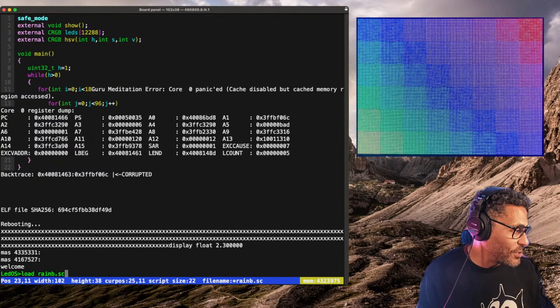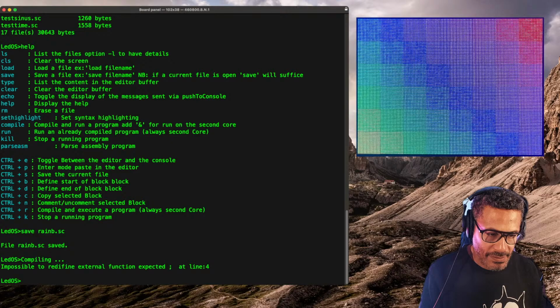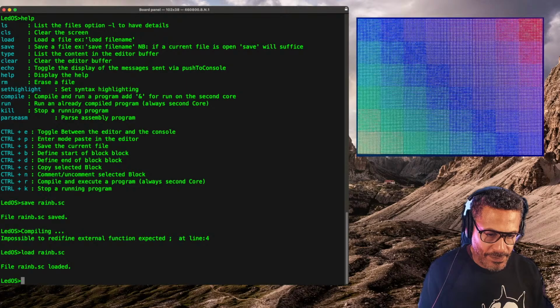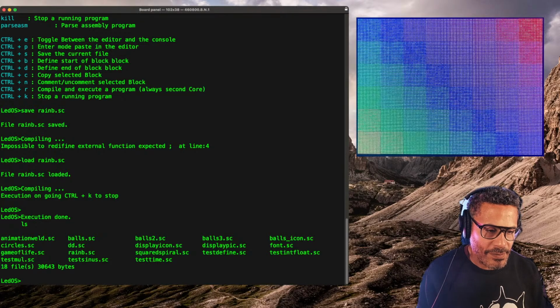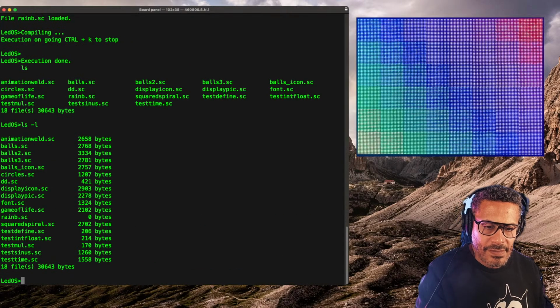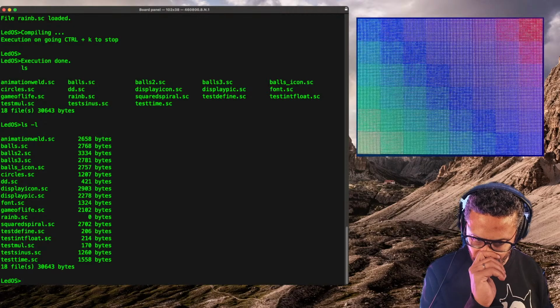I've got auto completion on the code. Oh gosh, it erased the rainbow.